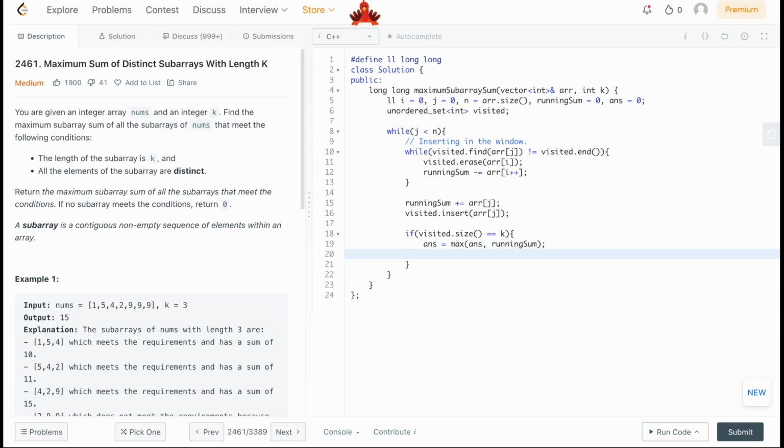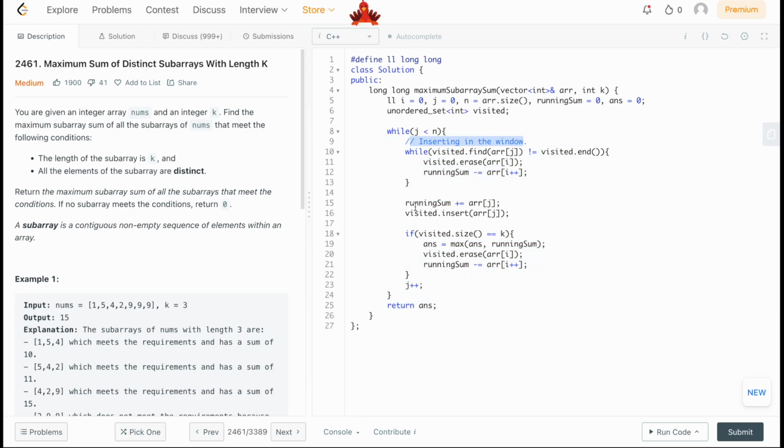For that we need to shrink it from the left side again, and we need to remove its sum as well, and we need to increment the left pointer. And now we are good to go, so we can just increment the right pointer as well. Now we can return the answer.